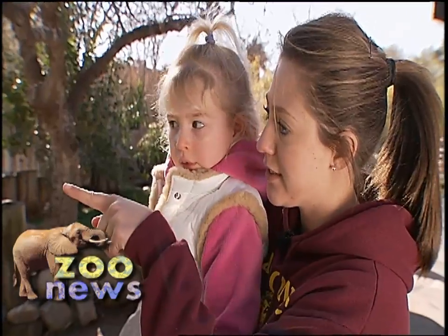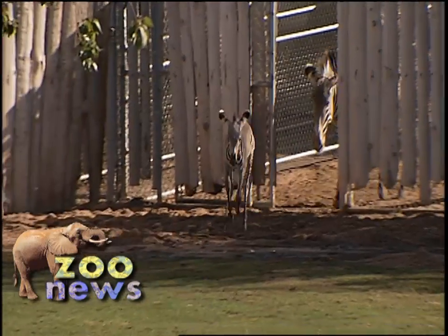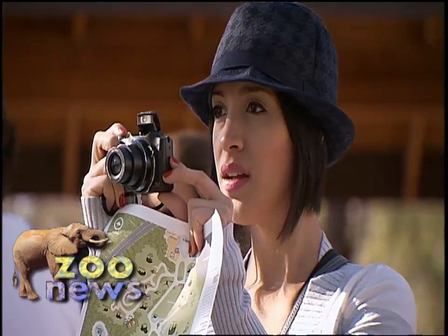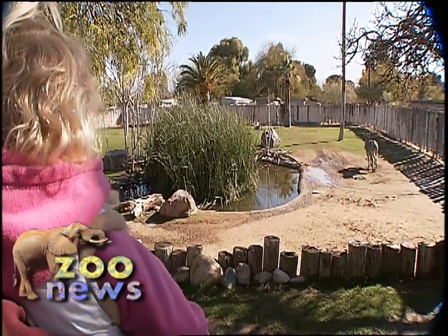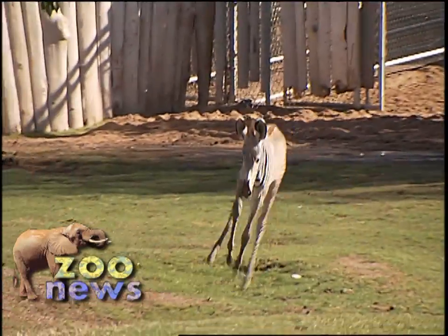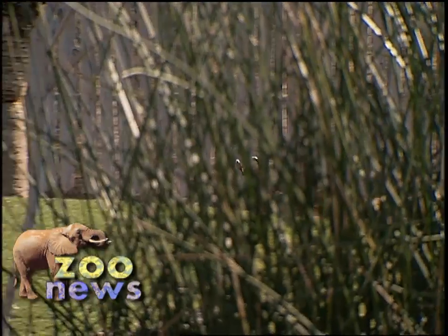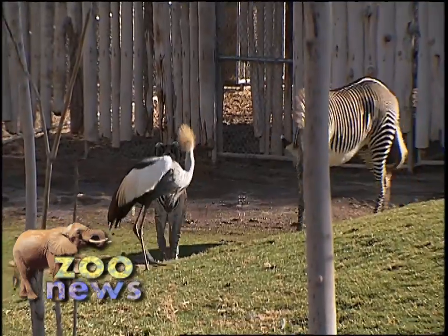There he goes. You see him coming out? His mama? She's got to get exhausted by the end of the day chasing around after him. Whoa! Does his mama follow him around like we follow Ava so she doesn't get into trouble? He's been just running in as large a circle as he can manage, and he's been very curious.